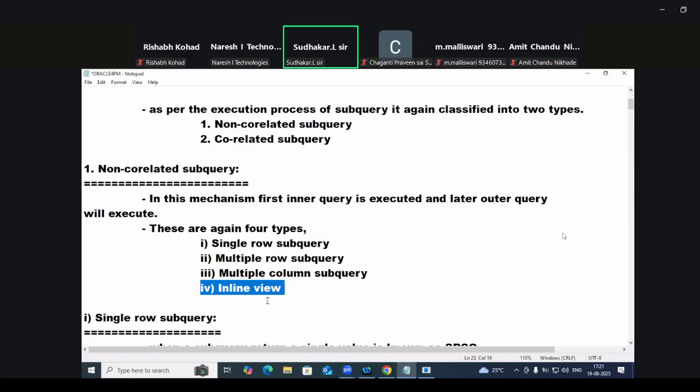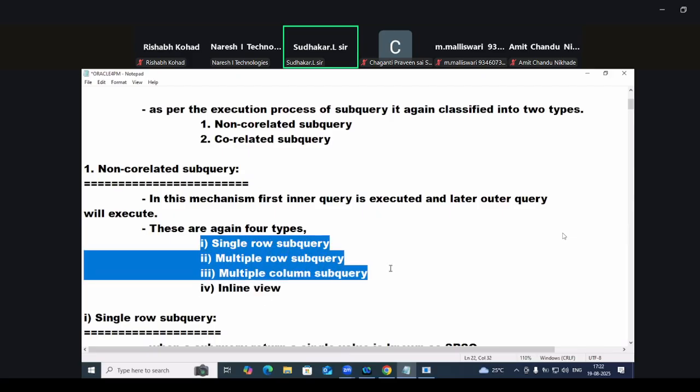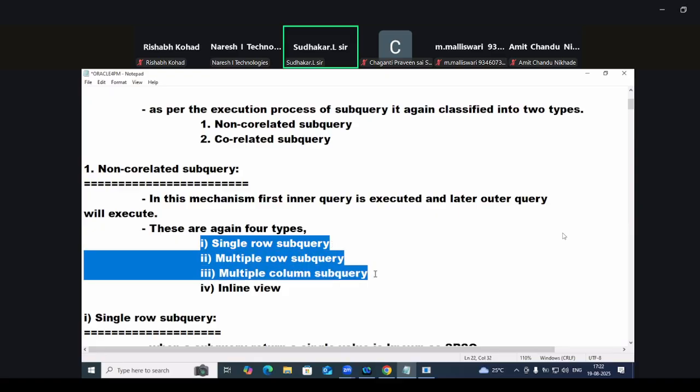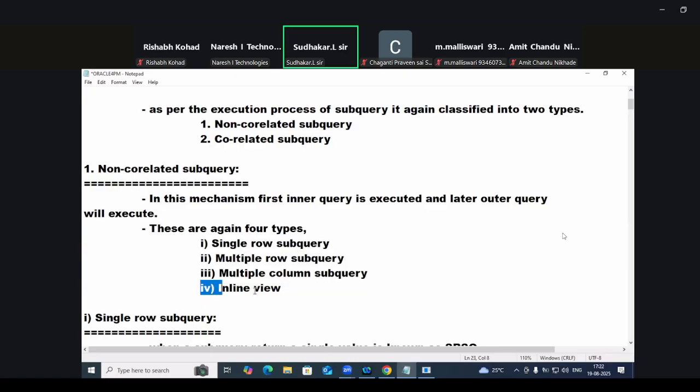That means inline view was introduced to perform operations that the above three subqueries cannot perform. Suppose your requirement is fulfilled with a single row, multiple row or multiple column subquery, then what is the need of this? No need.